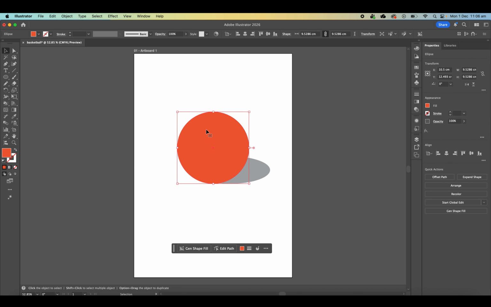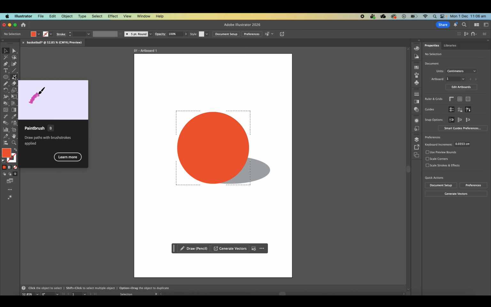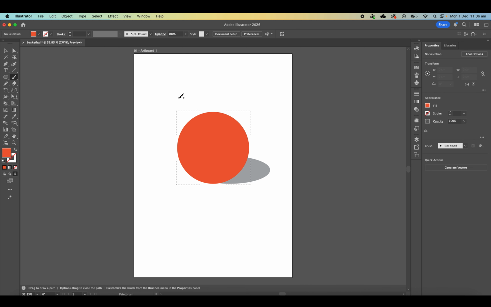We're then going to select the shape here, come over to the left here, and click this little button that says Draw Inside. Now, using the brush tool, come over to the left here, we'll press B. We're going to select that tool.